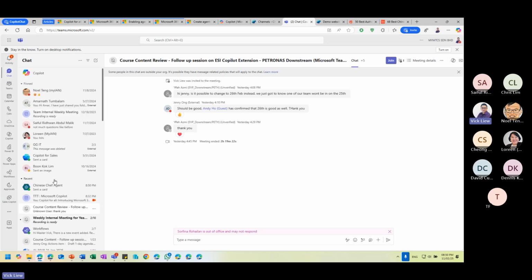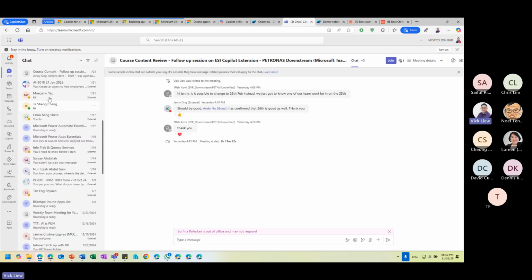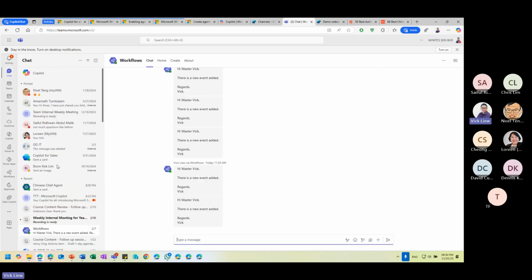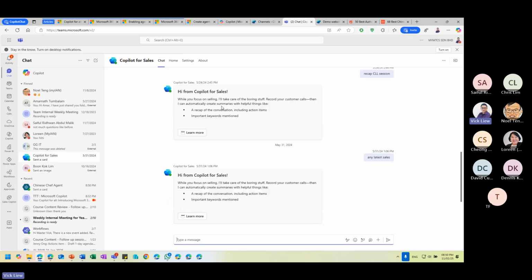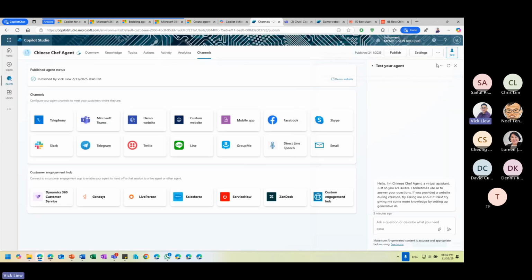I think I have like 10 flows. This is flows, open for sales. But at the end of the day, this one can be tested, then it should work. So it's a matter of publishing it properly. You can notice that it can connect to all these. I was hoping for WhatsApp, but only Telegram.